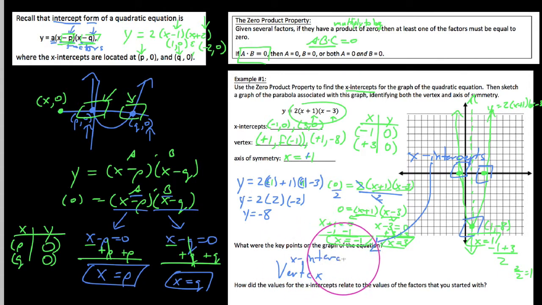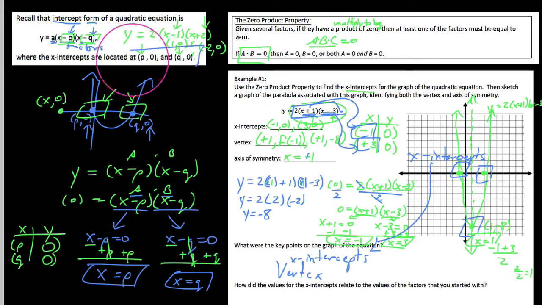So that being said, I have one question here. It says, how did the values of the x-intercepts relate to the values of the factors that we started with? When I talk about factors, up here, this whole right side is factored. It's something times something times something. How do these factors relate to the actual x-intercepts? And I noticed that the x-intercepts were always just backwards of what the factors look like, and that just goes back to what we have up here in the top left corner.